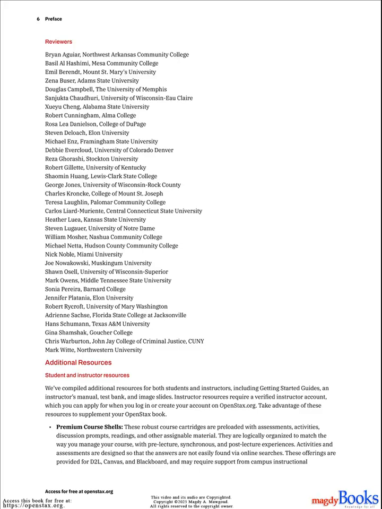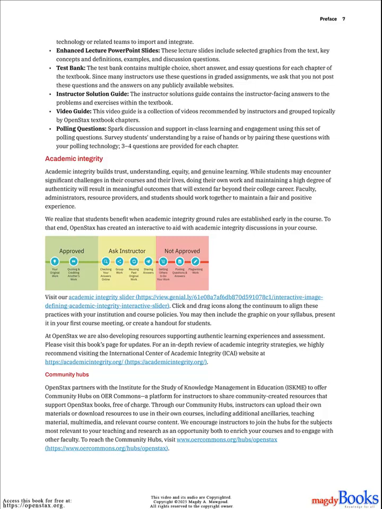1. Premium Course Shells. These robust course cartridges are preloaded with assessments, activities, discussion prompts, readings, and other assignable material. They are logically organized to match the way you manage your course, with pre-lecture, synchronous, and post-lecture experiences. Activities and assessments are designed so that the answers are not easily found via online searches. These offerings are provided for D2L, Canvas, and Blackboard, and may require support from campus instructional technology or related teams to import and integrate.